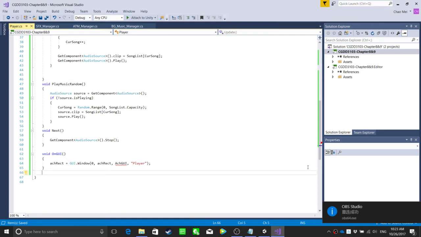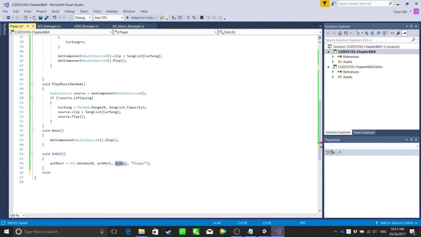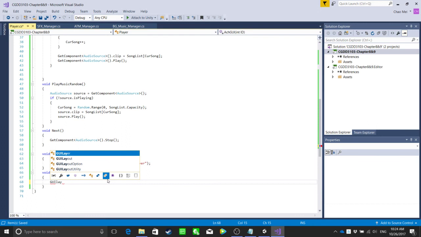Alright, and then we have this GUI function here, which we call ACH GUI, so that this controls how we actually do this. We need maybe a button with the GUI layout.